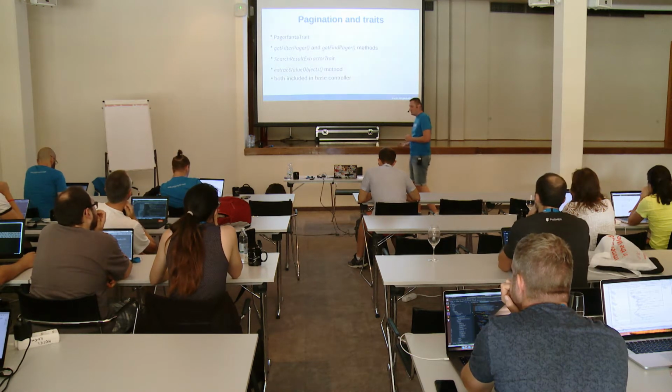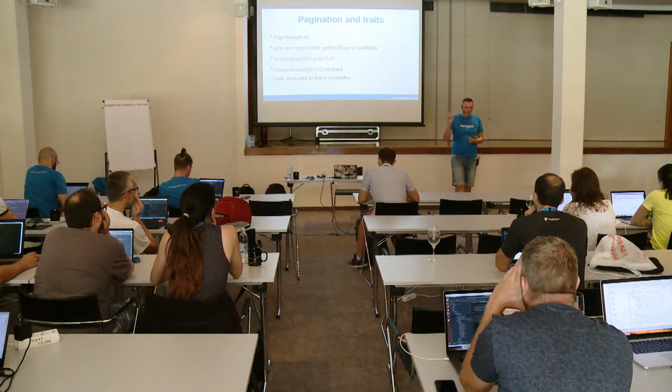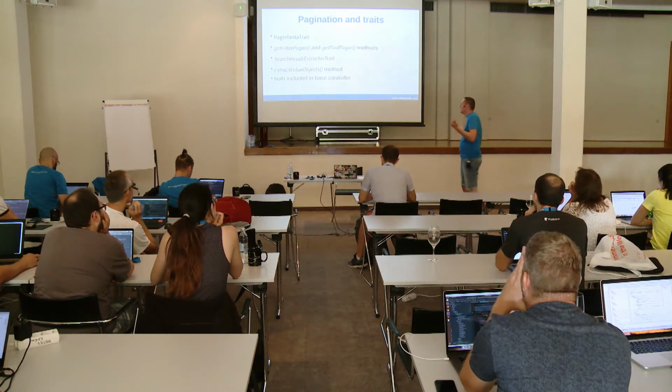Basically, you have a lot of duplicate code. For example, if you are not using the pager, you're just fetching the results, and you'll receive this search hits value object, I believe. Then you have the hits property containing all those value objects. What you will always do is foreach through these results, get the hit's value object into some array, and return this to the controller. Again, duplicated code that you're using throughout all controller methods, basically.